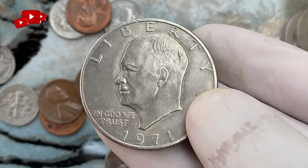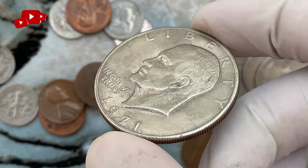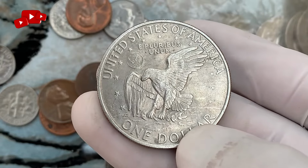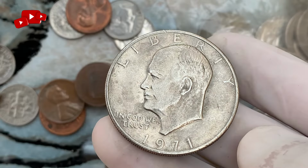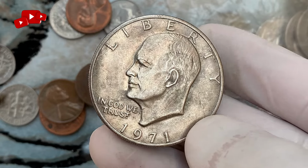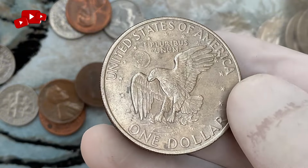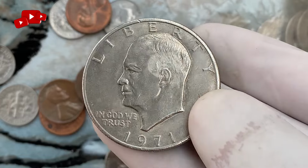Besides condition, mint mark location matters. Philadelphia coins lack a mint mark on the obverse, whereas Denver issues bear a D beneath Eisenhower's neck. San Francisco proofs, struck in brilliant hubs, display an S in the same position. Early proofs sometimes show a faint S punched over a misplaced D, making them prized by variety hunters. The S over D proof is among the most sought-after errors. Only a handful are documented, and when one turns up, bidders snap them up for double or triple the going rate for a comparable MS grade.